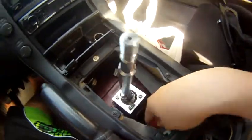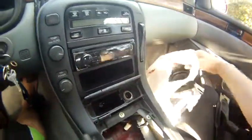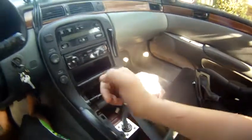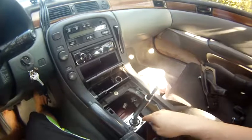I still gotta make a floor plate to block that. I got some stuff in here from the auto parts store, but that stuff's not really important. But yeah, this shifter is just amazing. I had another shifter in here. I had a Beach shifter.